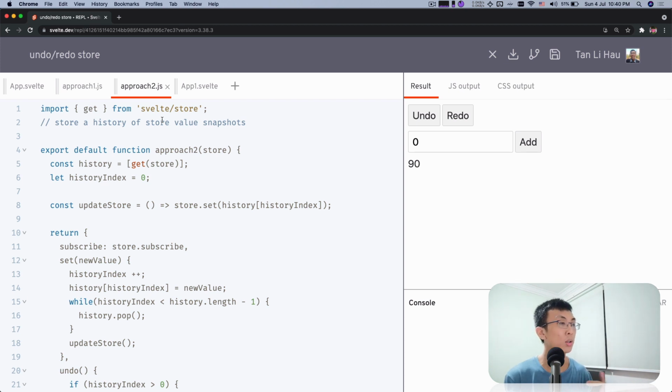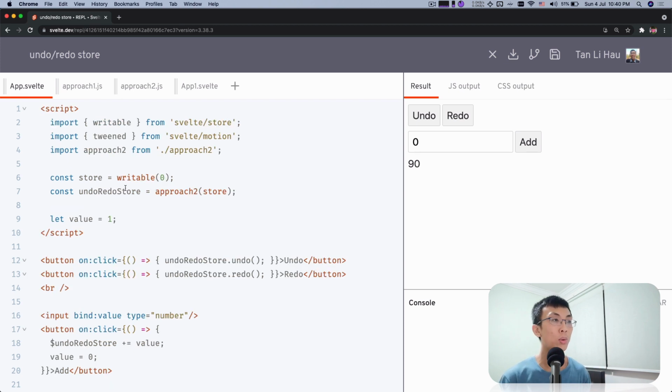In the end, when you try to redo or undo, you realize that there's no effect because you are still storing the same object reference, because all along when you make changes, you are actually mutating the object. So to demonstrate this, let me show you what I mean.